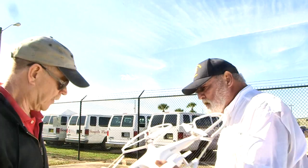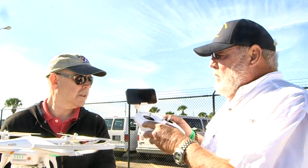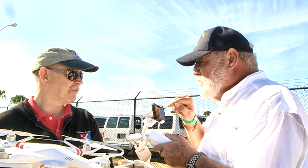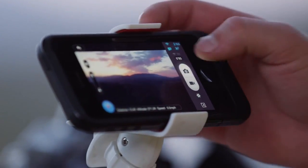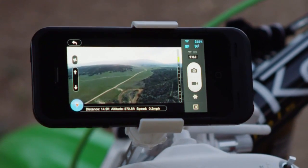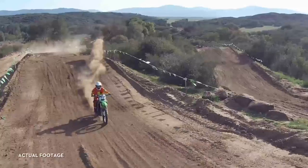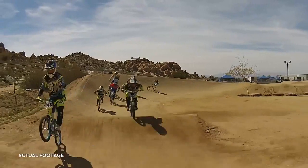How do you fly the thing? You fly it with a joystick. This is an iPhone, and this is a Wi-Fi box. When we fly it, you'll be watching what the camera sees on the iPhone. It has all axes: left, right, up, down, yaw — just like a regular RC. But the big difference is you can put it in a hover, tell it to stay there, walk back to your Cub and come back, and it'll still be there.